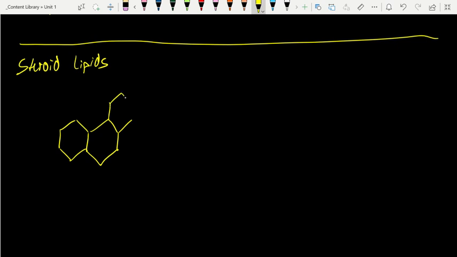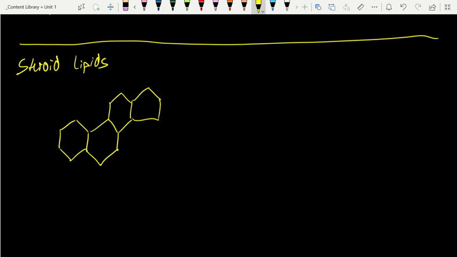All right, the third class that we want to talk about, steroid lipids. We don't want to spend a lot of time talking about how to build these, mostly because the biochemistry is a headache. But if you saw one, I would want you to recognize it. So a steroid lipid is a 4 hydrocarbon ring structure. 3 of these rings are hexagons, and the 4th ring is a pentagon. This overall structure defines what a steroid lipid is.